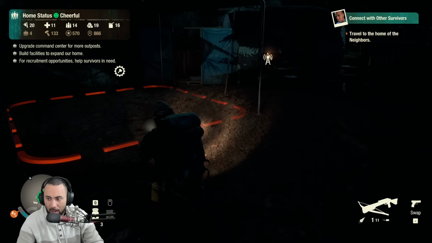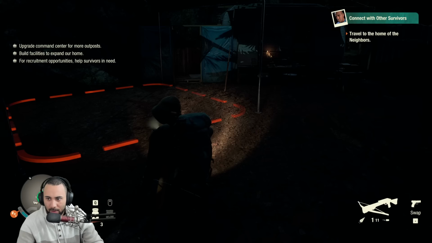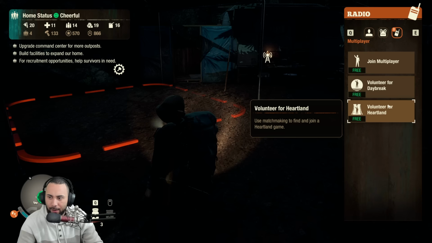And then same thing, infestations. We haven't really had any infestations yet for me to show you, but if there were infestations on my map, we'll get more into that later, actually. We'll save that for later. It'd be pointless to talk about that right now because I'll just start confusing you guys. Now you get multiplayer. This is where you can join people's multiplayer, join people's Daybreak, or join people's Heartland playthroughs.